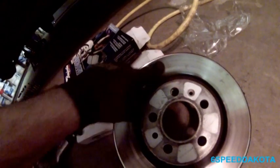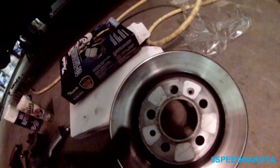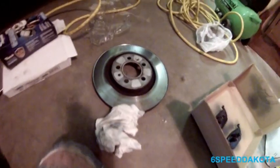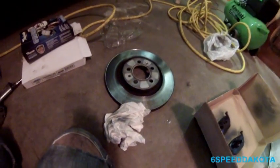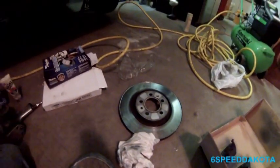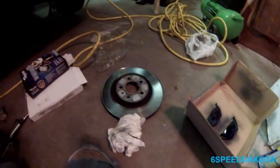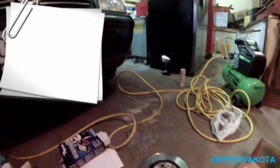And this one looks like somebody's just slapped a set of pads on it because it's pretty beaten up and this lip is huge. So it looks like it's had a second set of pads on the same OE set of rotors. So we're changing the rotors while we're at it. So while I'm waiting for the pads here to dry, you can install them while tacky. But we'll go take the wheel off on that side.